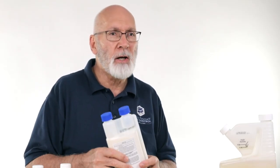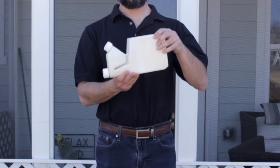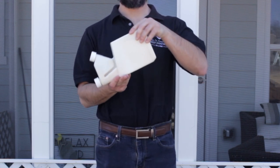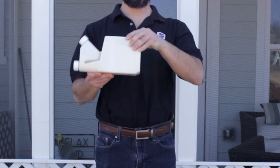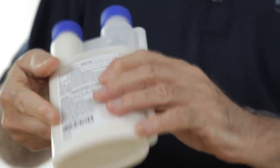What you want to do before you mix that is shake it up good, but there's a right and a wrong way to agitate it. Instead of just shaking it like this, you want to take the bottle, turn it upside down and then turn it this way. You want those heavier solids that have settled to the bottom to float back through the mixture. If you do this several times, just slowly turning it, it'll get the product back into solution so you can use it properly.